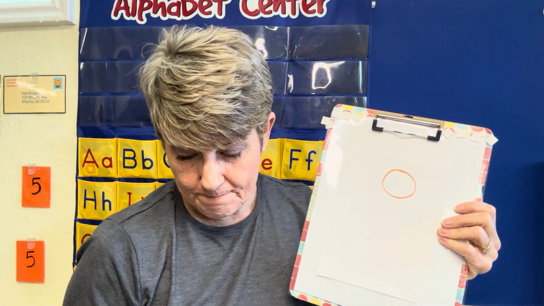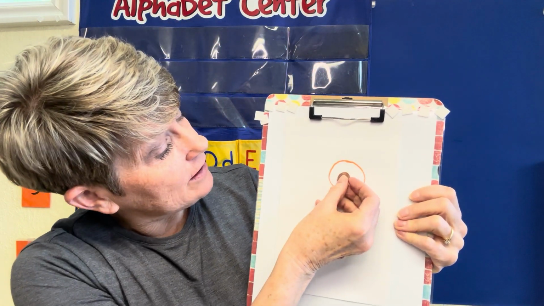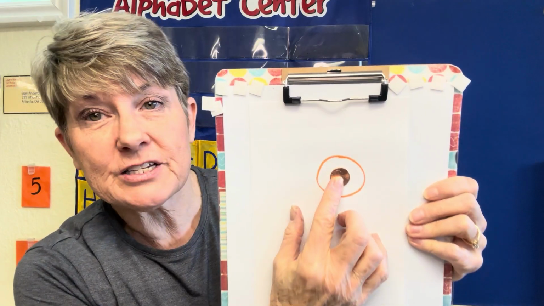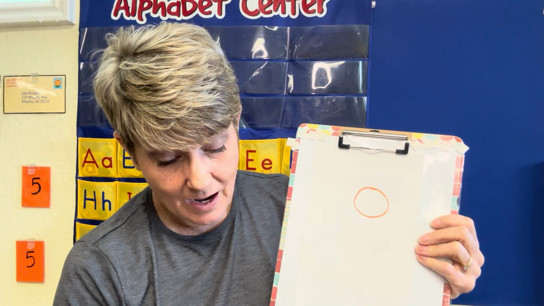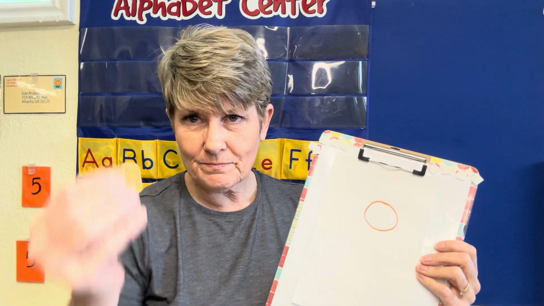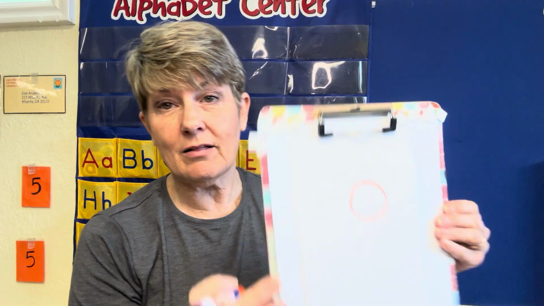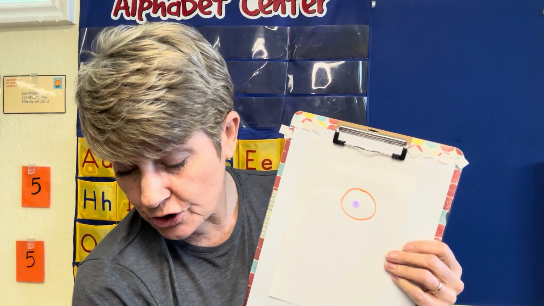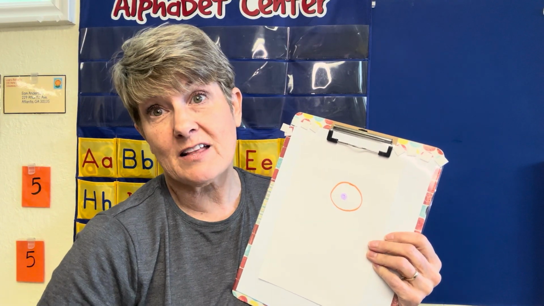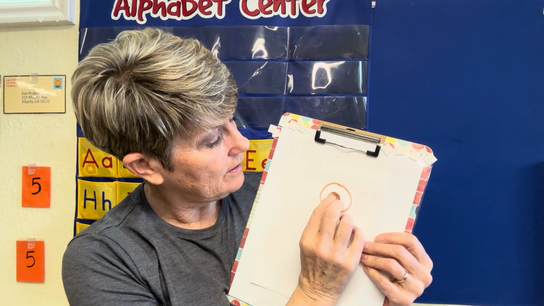Now, I might have done my circle too little. Oh, yep. I'm going to use this for his nose. So I better get a red marker for his mouth. You know what? First of all, I'm going to glue his nose on because then I know where to put everything. So I'm going to get my glue out. And right in the middle of my circle, I'm going to do some glue. And you know what? If your circle is not quite big enough, that's why we have two papers.